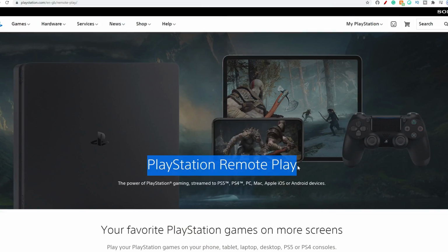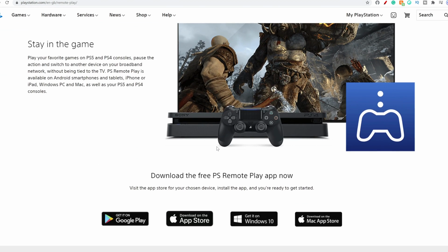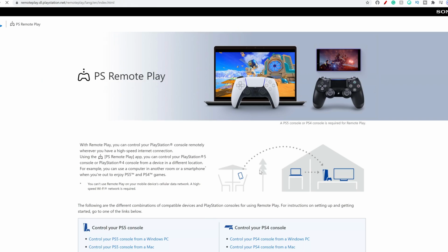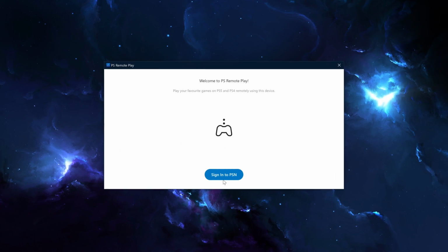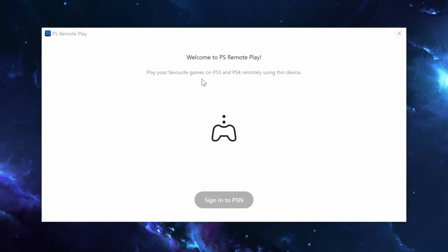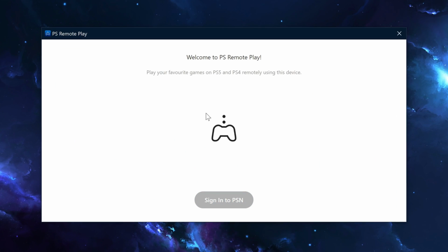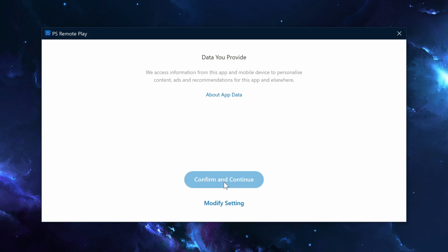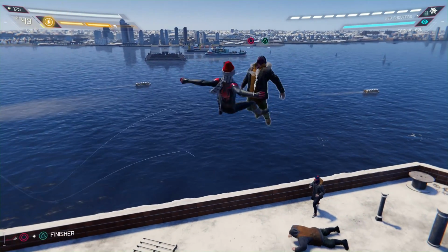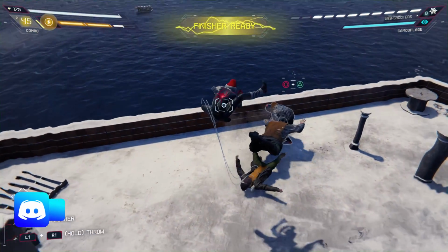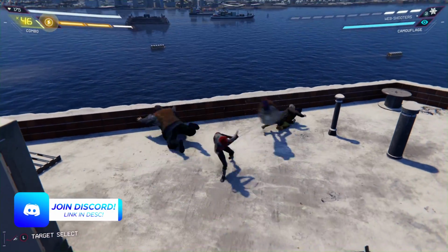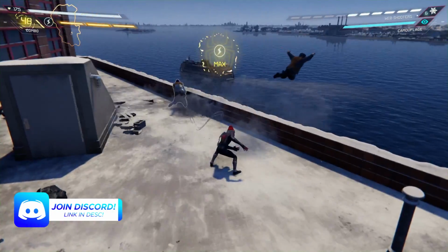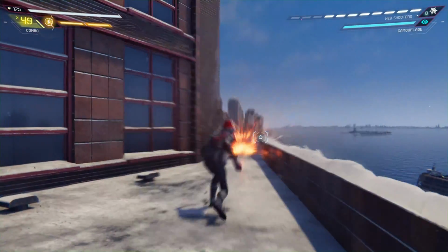After that, go to the second download link in the description to install PS Remote Play onto your device. Open the app up, then sign into the second account we created at the start of the video. The reason for this account is so that you can continue to play on your main display as usual, but without the lag. If you did not make the second account, then signing into your main account here means that you have to play via Remote Play, which can be quite laggy and not ideal.